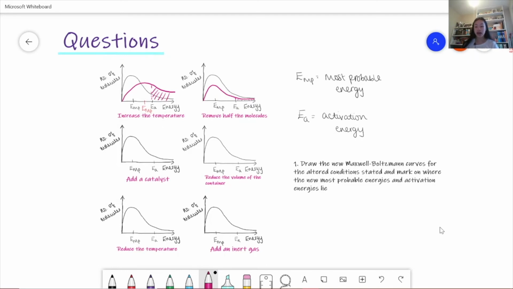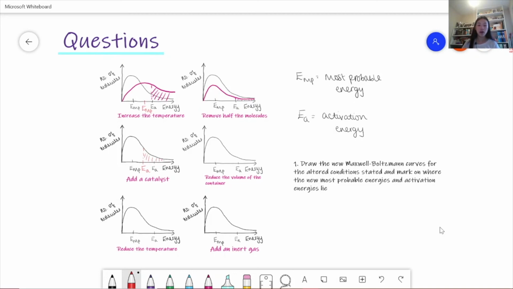So on to number 3, adding a catalyst. A catalyst provides an alternative route for the reaction to take place where the activation energy required is lower. And so that means that we decrease this activation energy. So we move it, maybe to about here. And so there are more particles with the activation energy again, so the reaction rate increases. But nothing changes about the most probable energy, and also the number of molecules doesn't increase. So actually the graph stays exactly the same, and the only thing that changes is that the activation energy moves to a value which is lower.